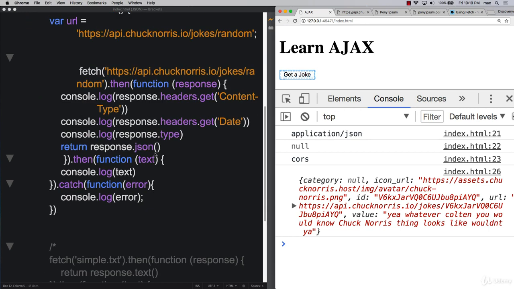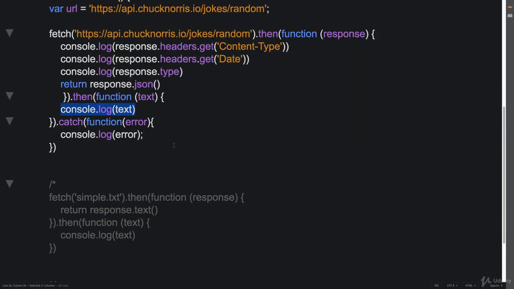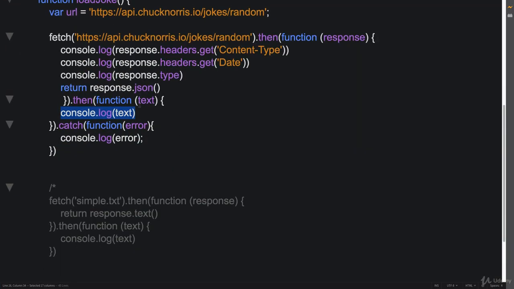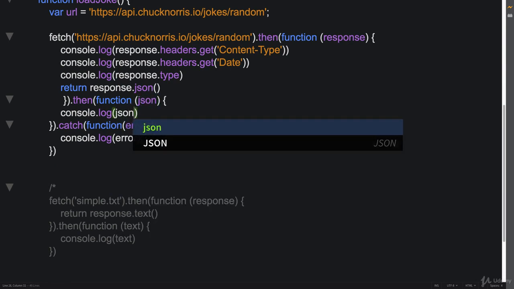So now that we know that we can return it back as JSON format, we know that this promise over here is where we take our action. We're passing it in as text, so it might be a good idea to update this and say JSON.